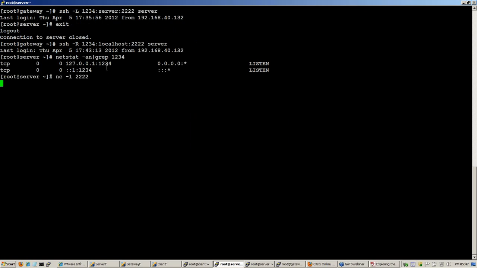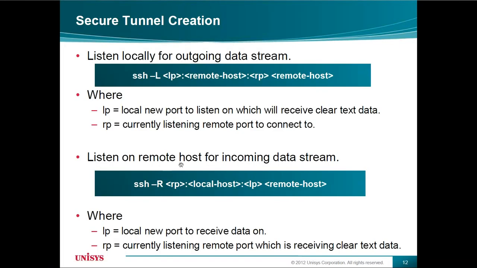Okay, there's something wrong. Listen is remote host or incoming, whereas RP is listening on the remote port, which is receiving clear text data.